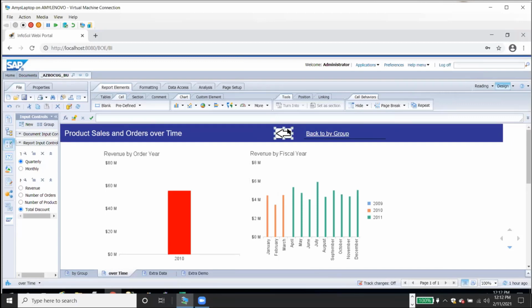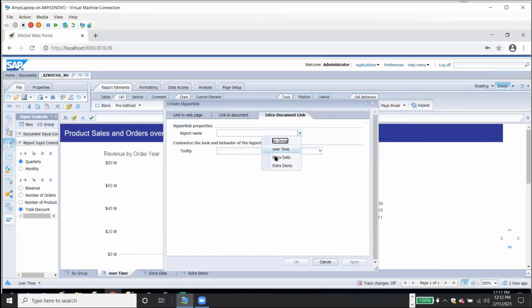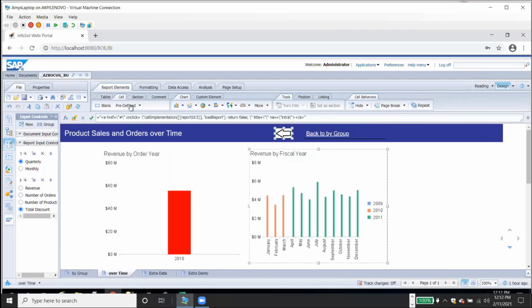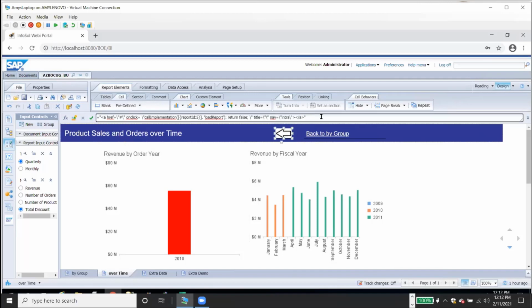But if I then try to add Intradocument Linking, so I do linking, Intradocument Link, and I go to by group, which is to go back, and I could add a tooltip, and I say okay, now I've got that link there, but you see between the two anchors, I don't have any text. So if I click away and then click on it, it doesn't go anywhere. It has to have some text to click on. One way that people get around this is to add a little bit of text and make it white font, like some zeros, but then you're dealing with some funky stuff.